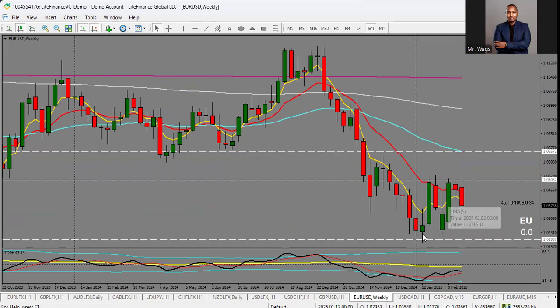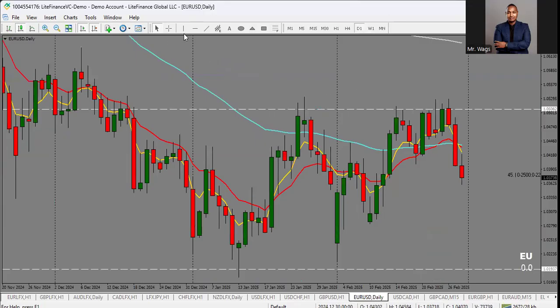On the weekly time frame, we have an area of support and an area of resistance, and you can see the market is simply consolidating around this area. As for now, this is an evening star pattern, showing us that we can go down. We have a hammer and then an engulfing there. This area of resistance is proving to be strong, holding price and preventing it from progressing further up. So we are looking at a potential downtrend for the next week.